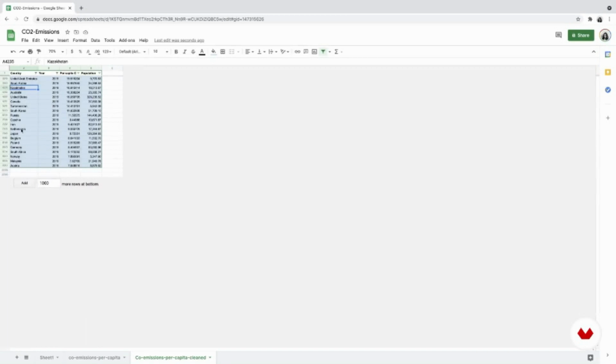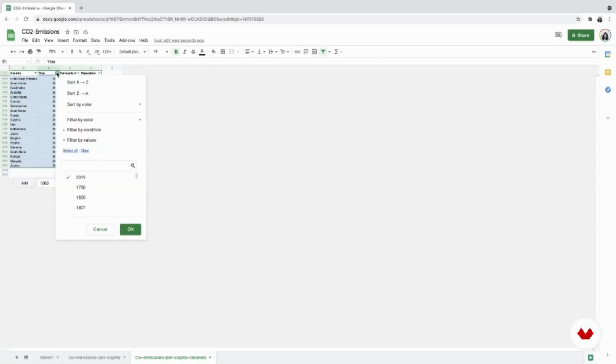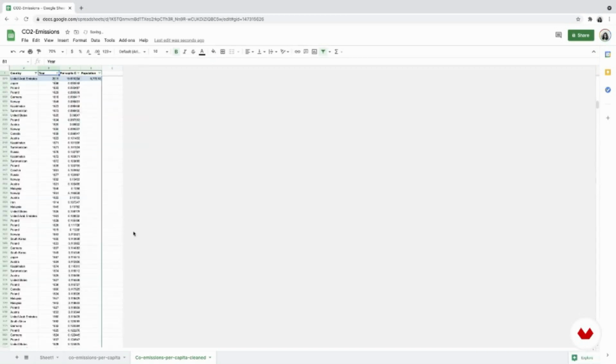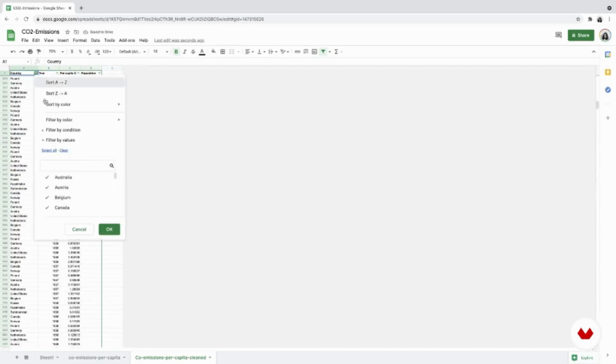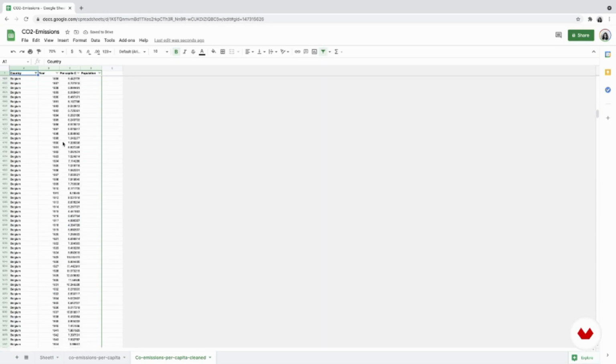Now, keeping selected my 20 countries, I select again all my years. I order them by year and by country. And in this way, I can have an overview of all my selected countries and all the years that we have for each one of them. Again, I cannot visualize all of these years. There are too many data and they can't fit in a static visualizations. So what I want to do is also decide which years to visualize.